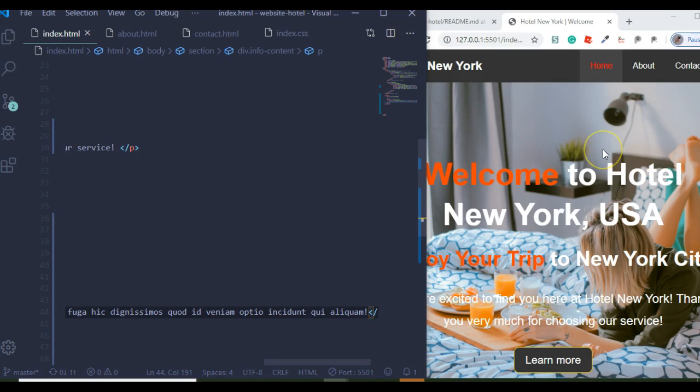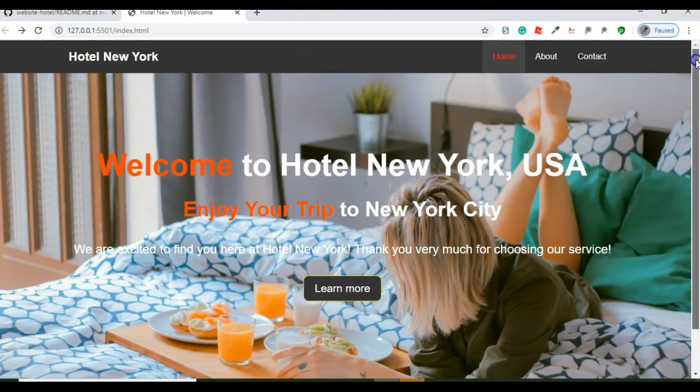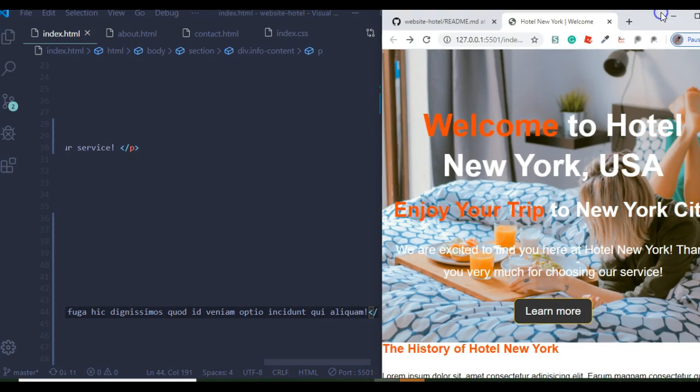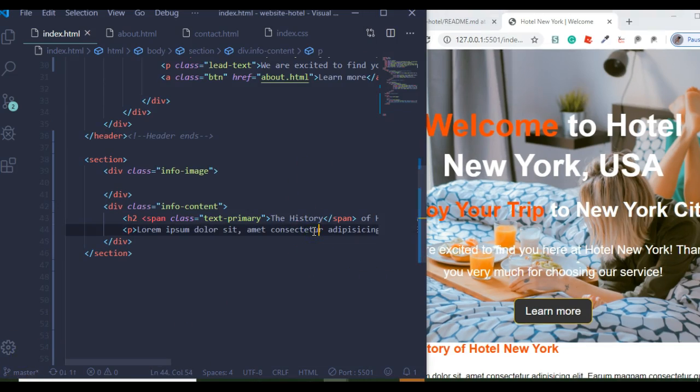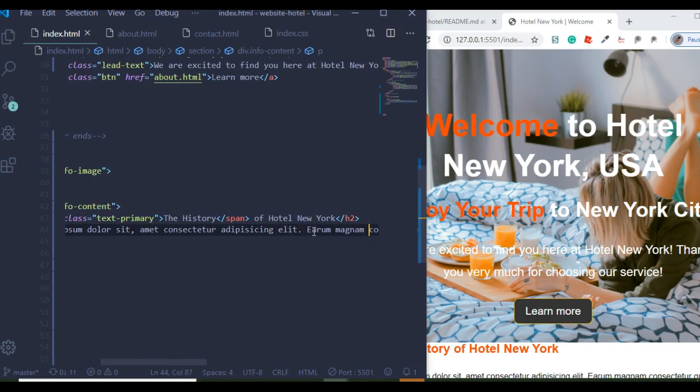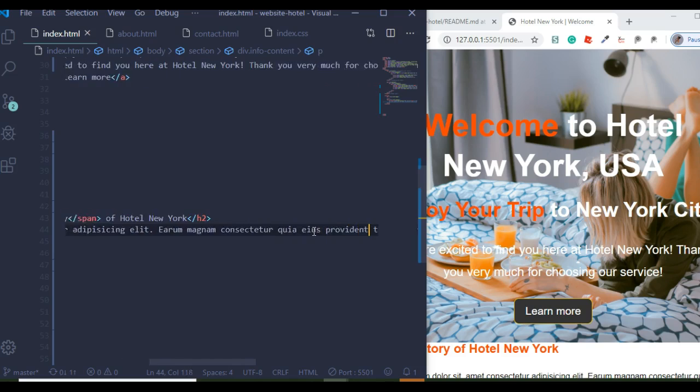All right, and if we check our website, we can see the history of New York, though since we didn't put the picture yet, it's not yet visible. Okay, and I want a button which will say read more.